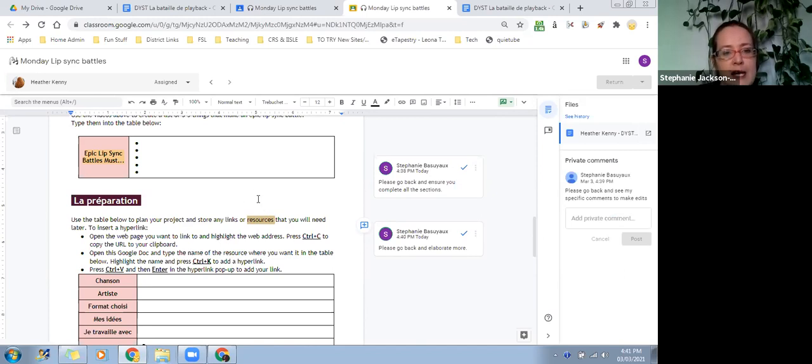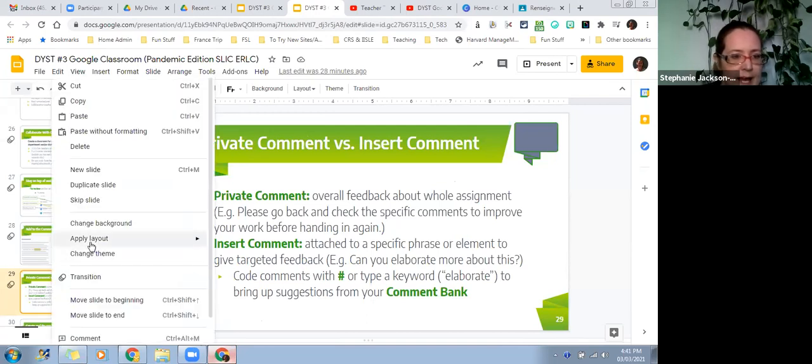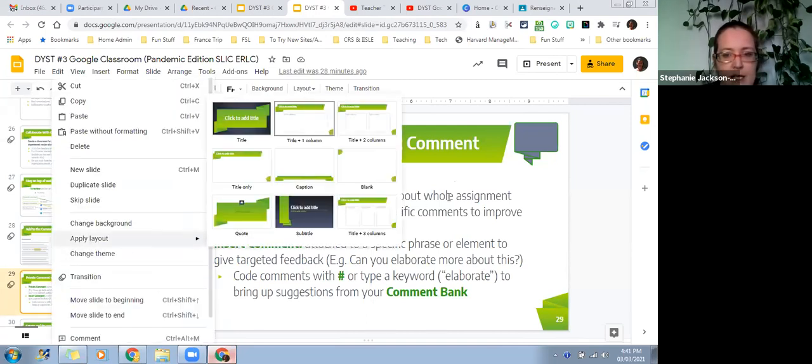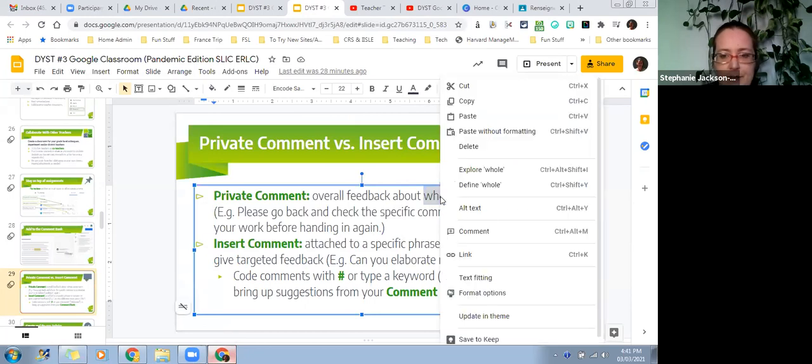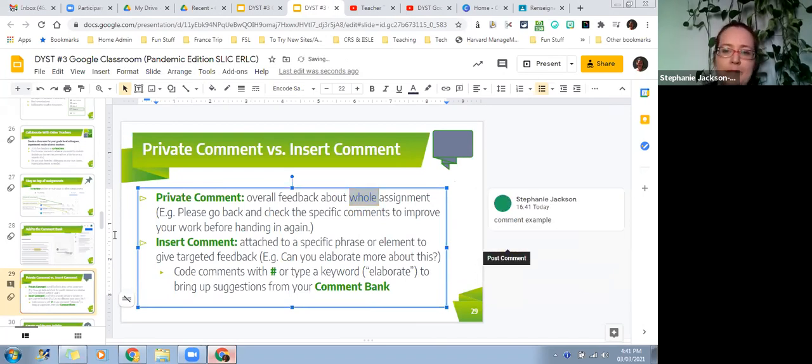If the student work is a slideshow, you're going to want to teach the students how to look for the slides that have comments. So when you're on a slideshow, like if I added a comment here, you can see here that it comes up with that little indicator there. So you're just going to have to teach students to look for the slides that you left comments on for them to go look. Okay.